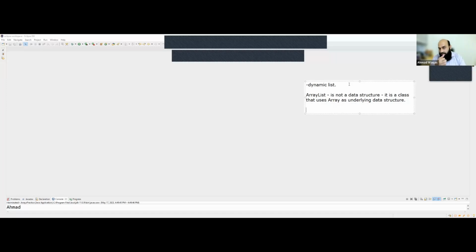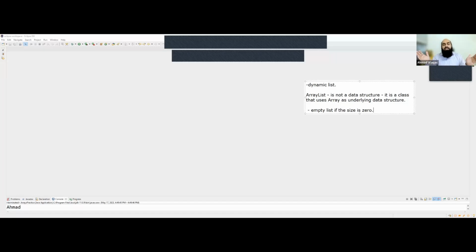We have discussed this in our programming classes, but right now, what features do I want in this list? My list will be considered an empty list if the size is zero. Size means we will be using one variable, which is size. Size is different from the index number. For example, if you create an array of size 10, the indices go from 0 to 9, but the size indicates how many elements are stored in that list. If there is no element in the list, the size is 0, and the list is considered empty.